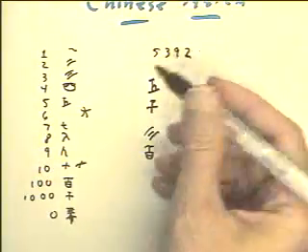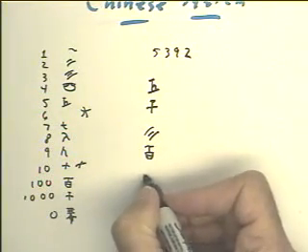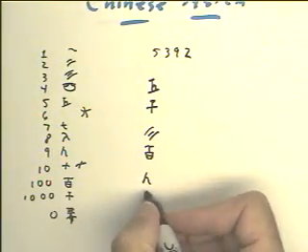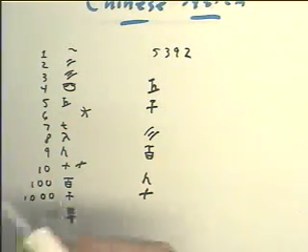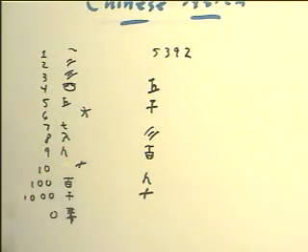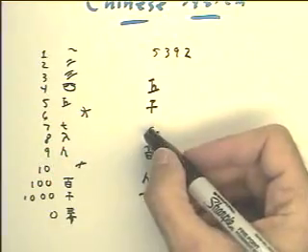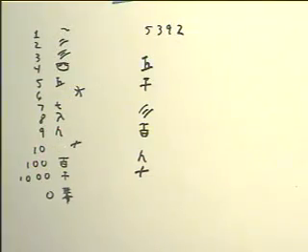Then 90 would be 9 tens. So let's see, 9 has a symbol which I think maybe looks something like that, and the 10 has a symbol. It looks sort of like this. I think what I did was draw that one and then decide to improve it, make it look a little less like a plus sign. In Chinese calligraphy, I guess you'd call it, the details of these little strokes and everything are very important, and obviously I don't have those details.